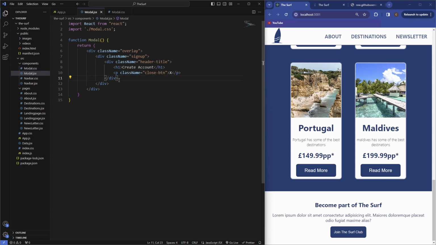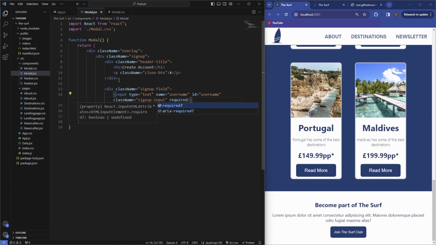And then we'll have the input fields. So underneath this, we'll have a sign up field. And this is going to have an input with a class of sign up input, type of text, and then we'll also give it a name attribute for the username. So let's also give it an ID actually, username. And then let's make this required, so it's just like some validation.